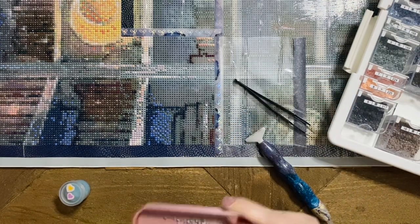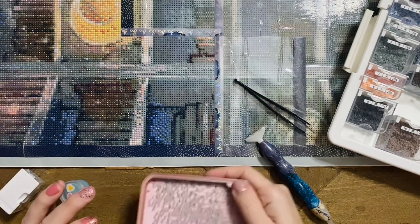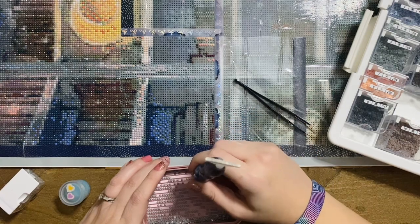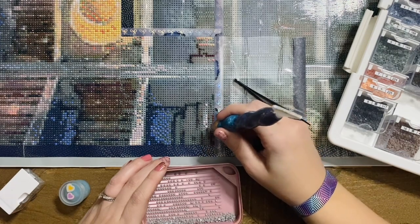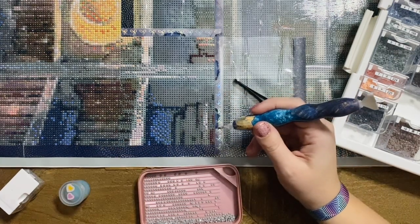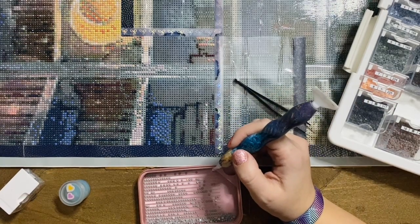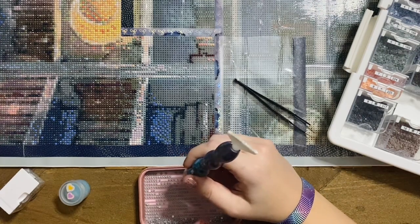This piece is fairly heavy on the confetti, but I don't mind it one single bit because it's so peaceful and serene to work on. I am so thoroughly enjoying it. I really enjoy how after I work on a section and step back, it just reveals these beautiful, beautiful details.